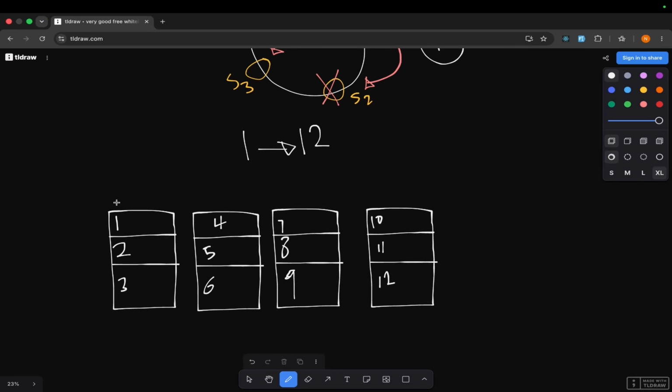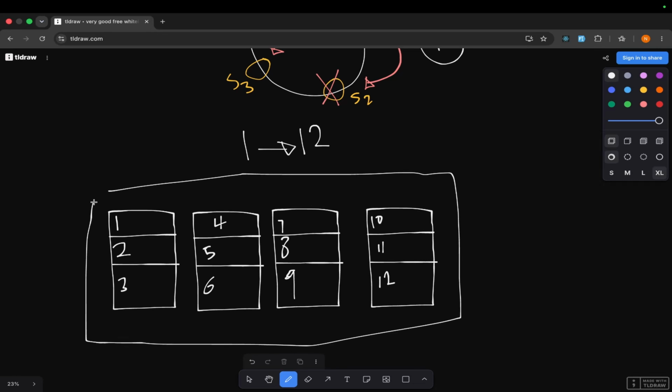And then I can simply wrap all this in a box to show that this is one server.